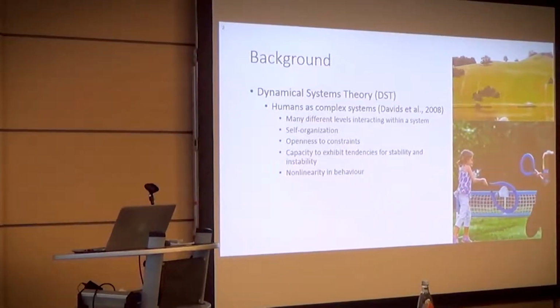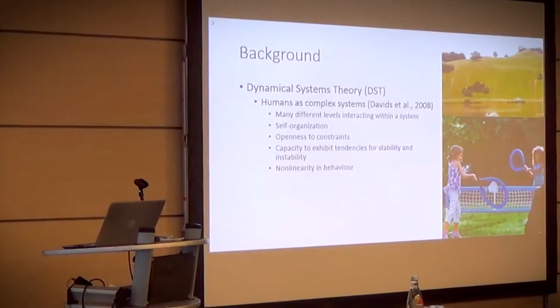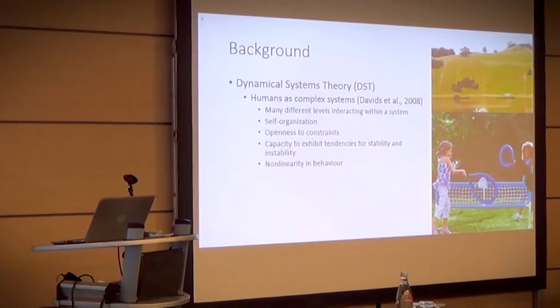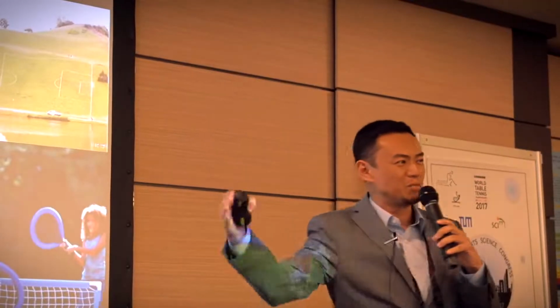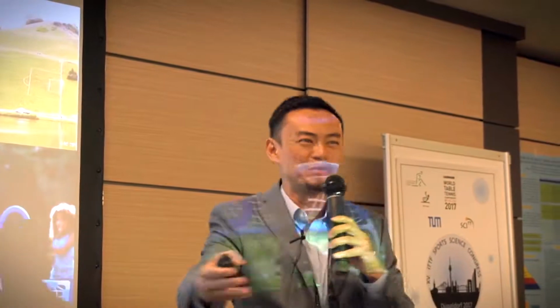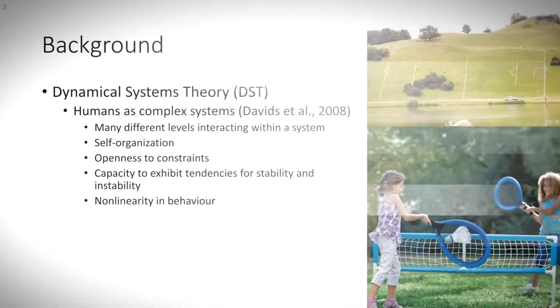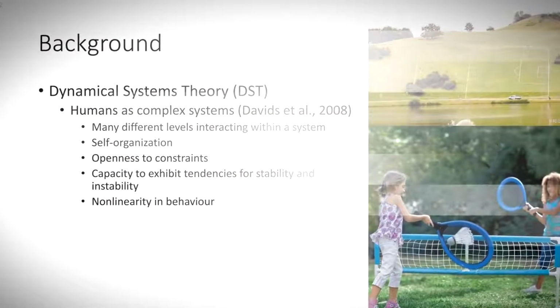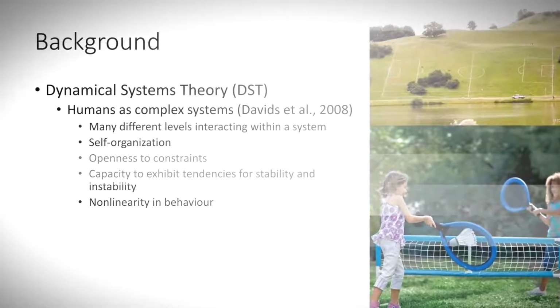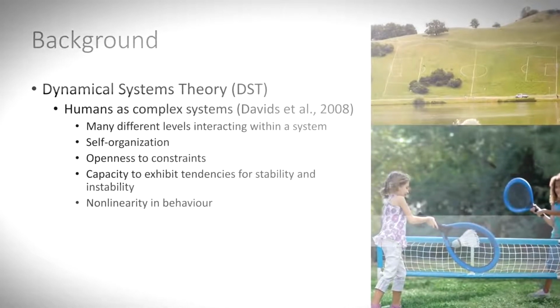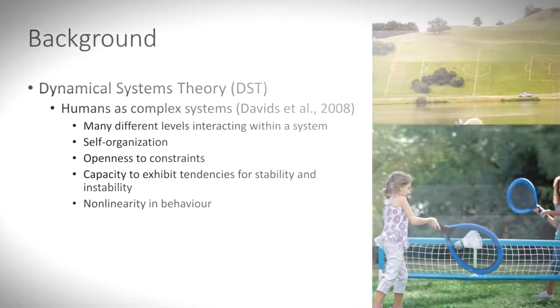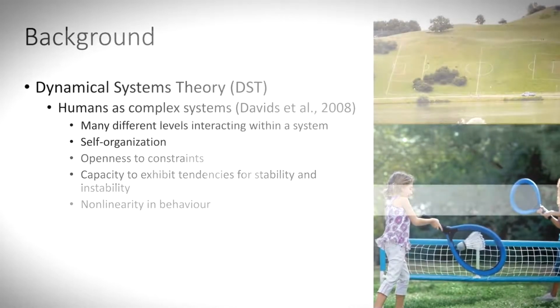Now, an example of constraints in dynamical systems: if I were to play football, for example, on a slope like that, I would expect the ball to keep on rolling, right? But because I want to keep on playing, we probably change the way we play. We kick the ball upwards just to get the ball and catch it back. And when we talk about constraints again, we talk about changing equipment, for example. We change equipment and we see changes in how learners learn better, they adapt better to certain things.